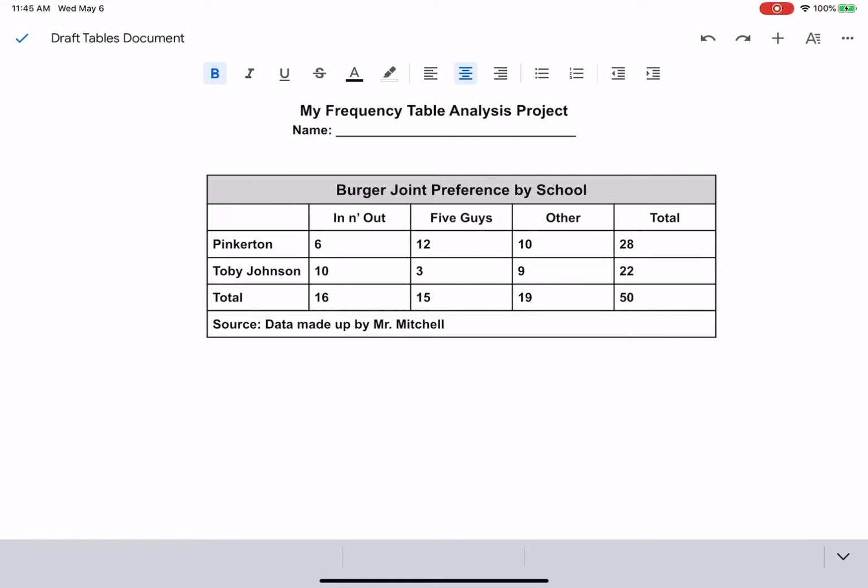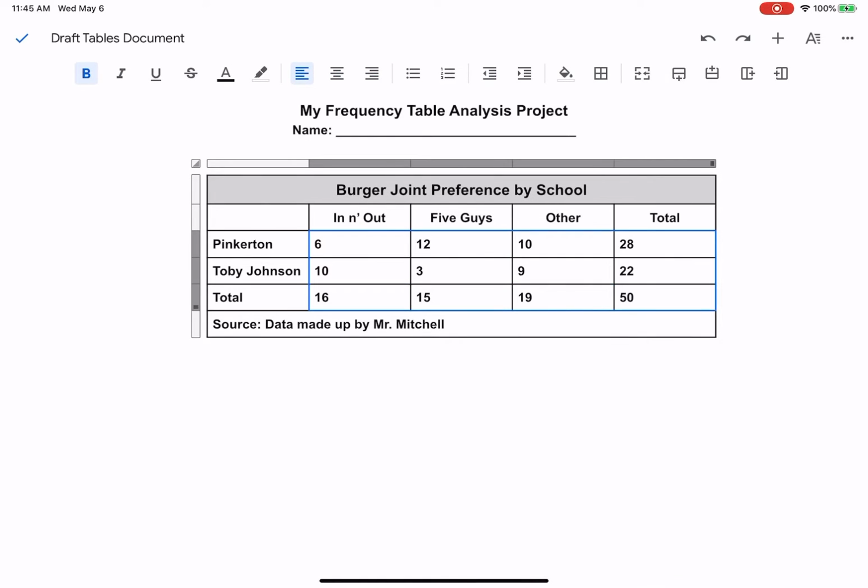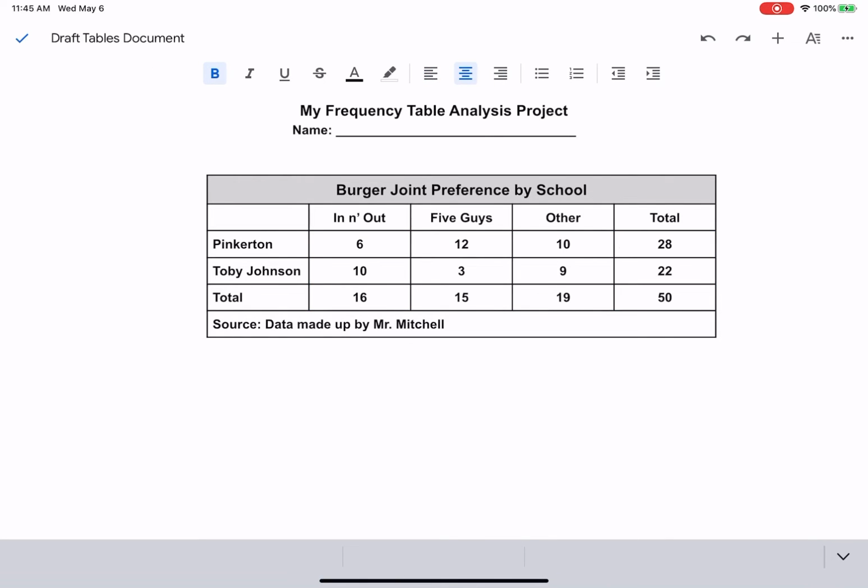Usually the source data would be in a smaller font. But in any case, it's important to label your source because by talking about data, you are adopting a very powerful persona, a very expert kind of persona, you could say. And in doing that, with power comes responsibility. Here, I'm going to center my numbers. And you want to be careful and you want to be very clear about your sources. Okay. And in the next video, I'm going to teach you the next steps in terms of where we go from here for your project.